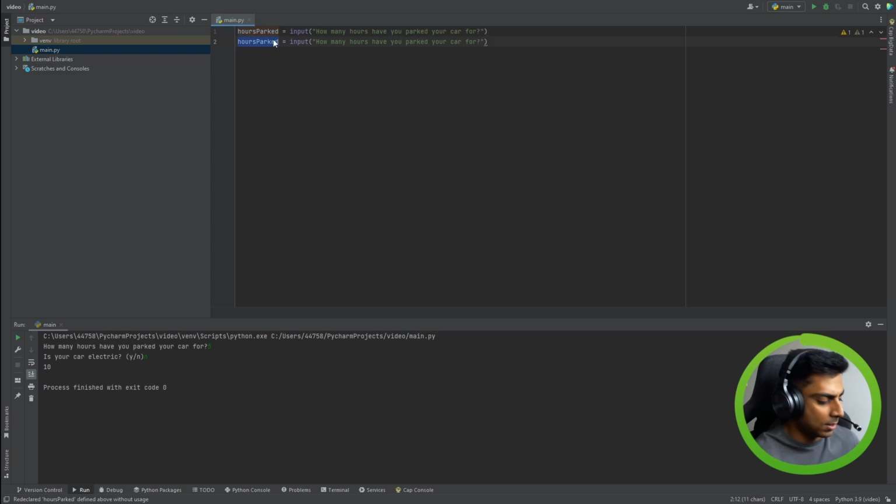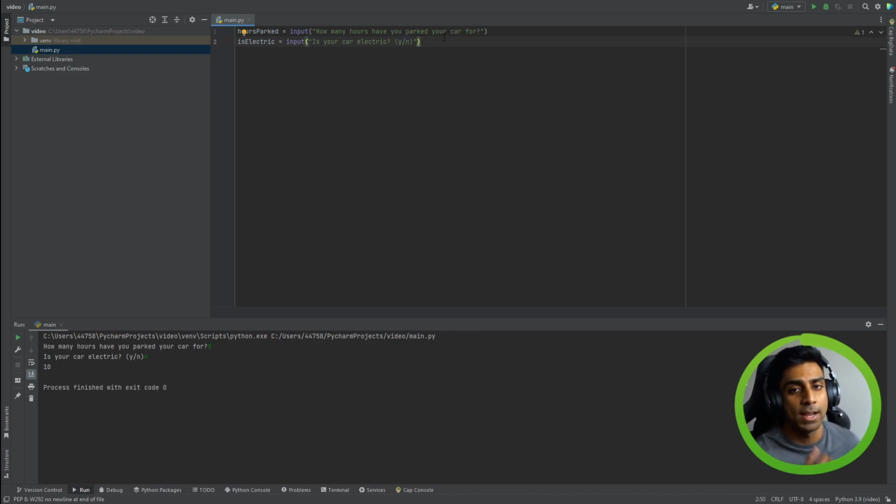Input 2 can be is electric. So you can see clear variables, clear names for variables, and it makes it a lot easier when we are actually working with our code. The next question will be, is your car electric? And I'm going to introduce you to something here. You can see I put Y and N. Now, these are the options that we want the user to answer with. We can only accept yes or no for this question. So we want to make it easier for the user and give them the options.